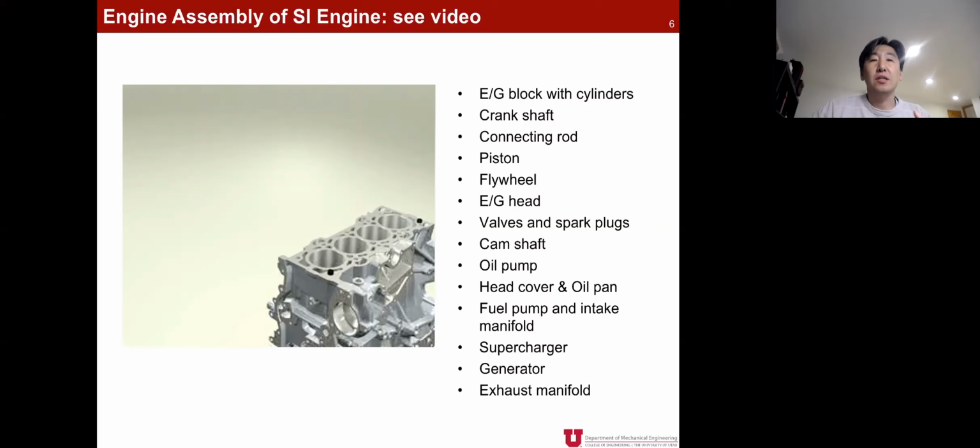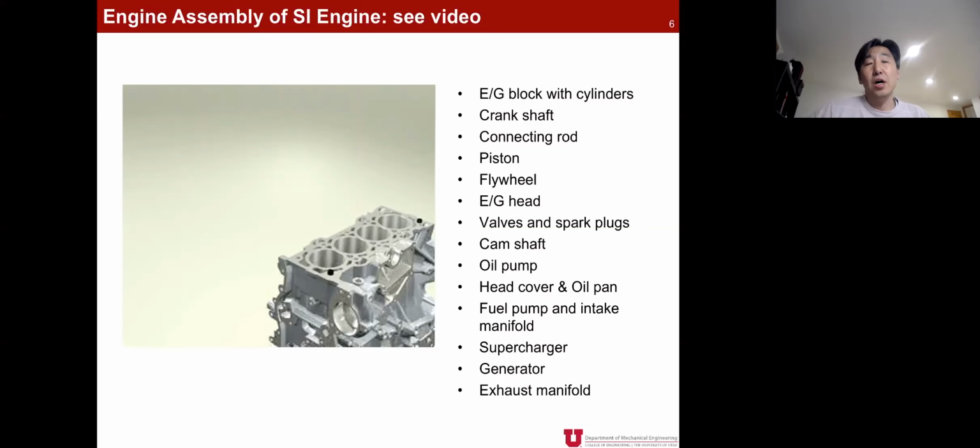The SI engine uses gasoline because gasoline is really volatile, such that we can use it as a good fuel for a spark ignition engine. So another name for the SI engine is gasoline engine, and this is the typical engine that we use for daily cars, like the automobiles that you drive. The compression ignition engine usually uses diesel as its fuel, so many times we call it a diesel engine.